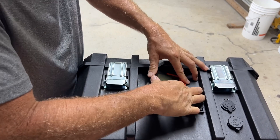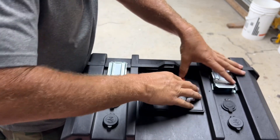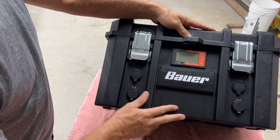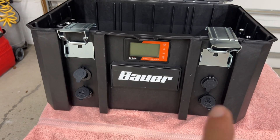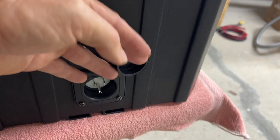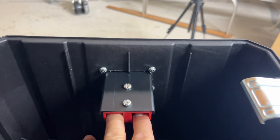This battery monitor just clips in with friction connections. Let's pop that right into place — it should squeeze in nice and tight. There's the battery monitor. Okay, so see what we've got so far: we have our 12-volt cigarette lighter outlets, our multi-USB and USB-C ports, our battery monitor mounted, our 120-volt inlet for the battery charger, our six-way 12-volt fuse block, and our flush mount Anderson connector bracket. This will be coming off — we'll be wiring that in a little bit. We still have to mount the strap for the batteries and the charger.